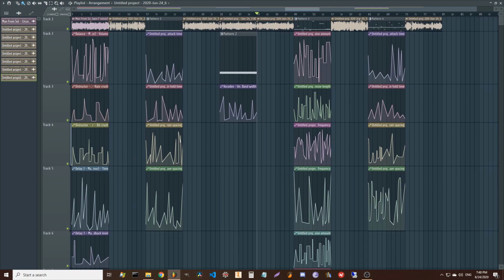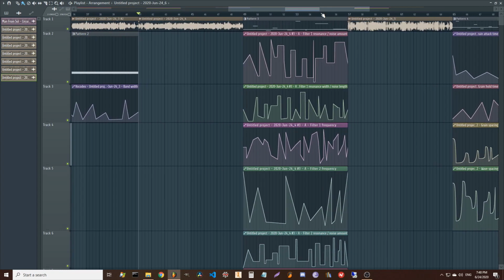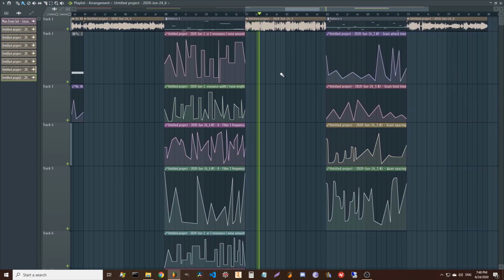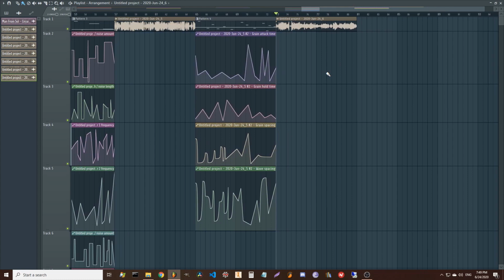That's probably my least favorite of them. But then we put it through a harmor with a couple different things going on, mostly the noise filters and then the pitch-stretching stuff. And then from there I just put it through another granular engine.